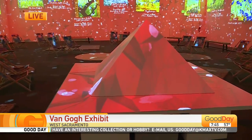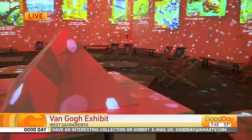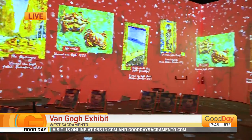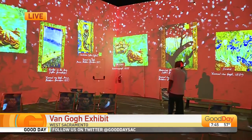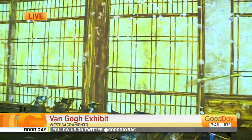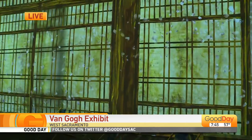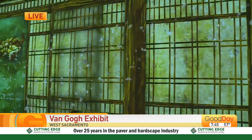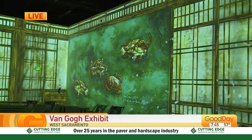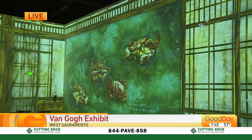And that's what we get into in other parts of the experience. But here we're in our crown jewel: the immersive gallery. It's 10,000 square feet, it has 40 projectors, and it's a 35-minute loop of 4K projection technology showing you Van Gogh's entire breadth of his work, brought to life — capturing all the movement, color, and motion that is so present in all of his works.